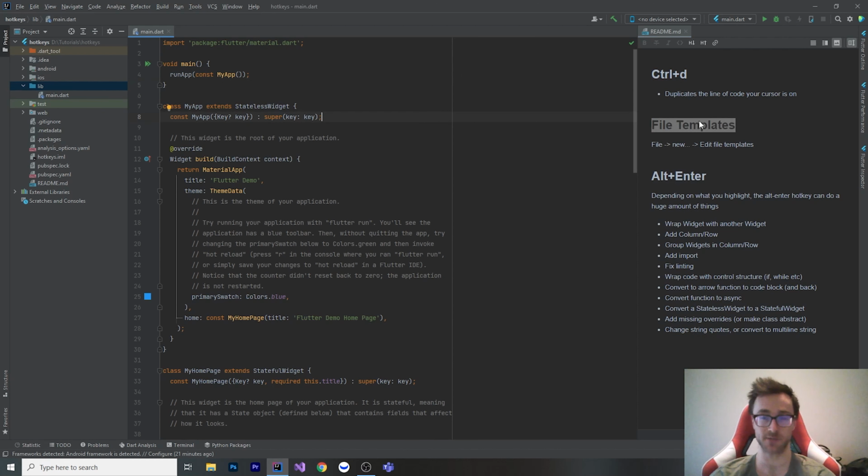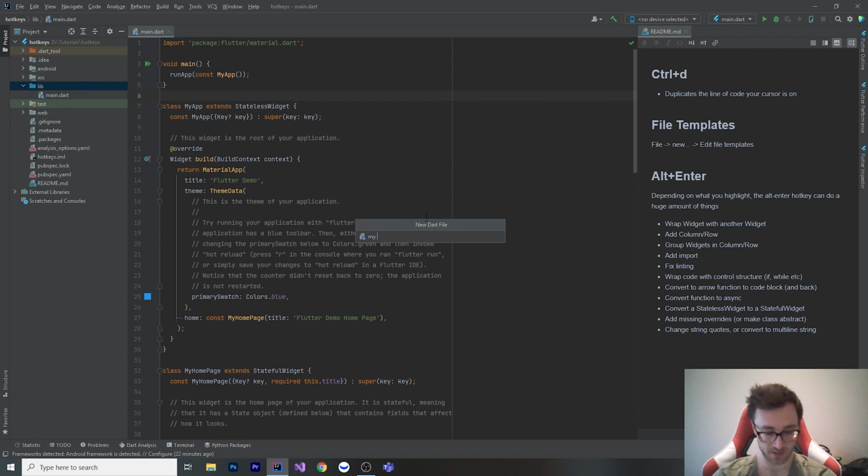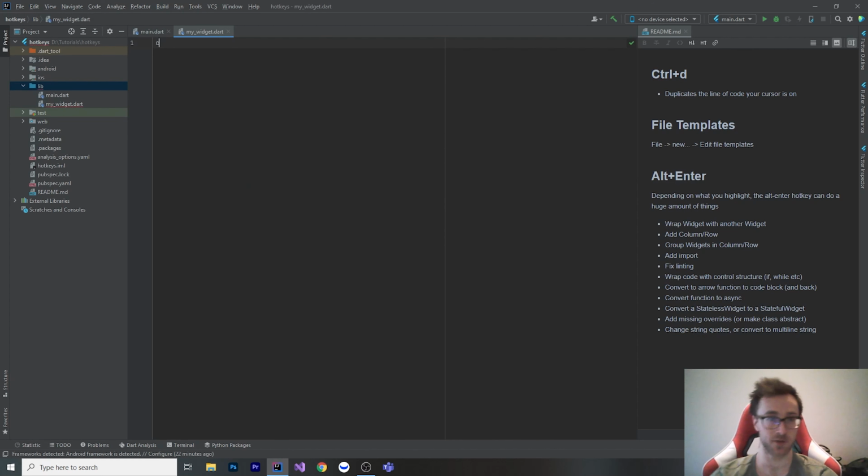Okay, the first thing is file templates. Now these are amazing. So when you go File, New, normally you just have Dart file. And Dart file is completely blank, but it just has the extension of Dart. But when you make a new Dart file and you want a new widget, MyWidget or something, now you got to write class, StatelessWidget, and all this stuff, and then you got to implement build and all this other things. And it's a lot of boilerplate that you're going to write a whole bunch of times.